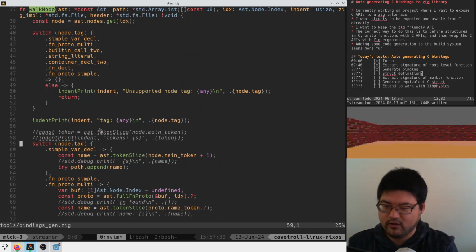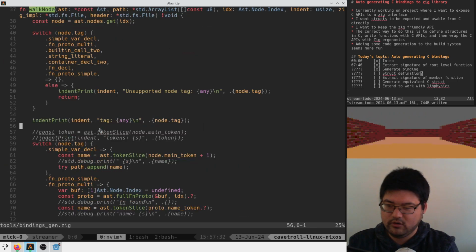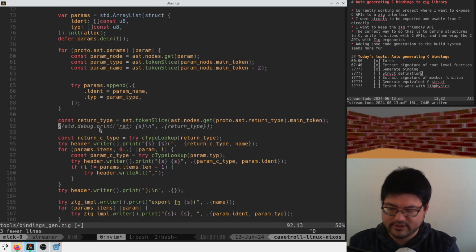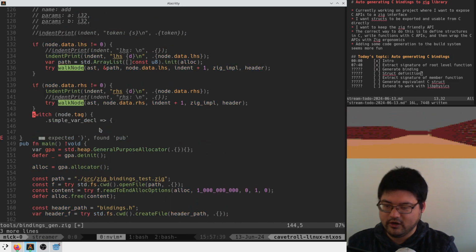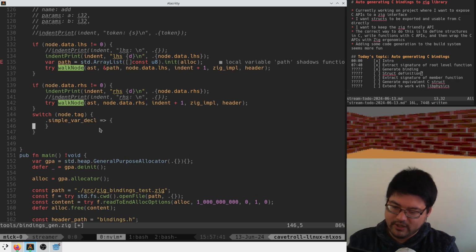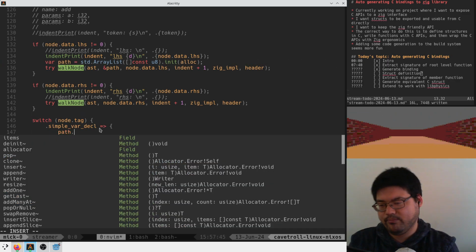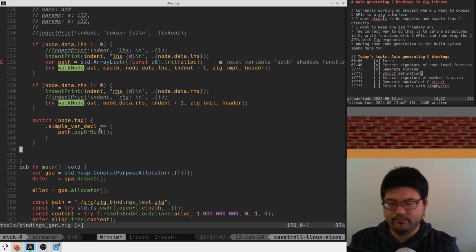And then if we see this at the end, so I guess we just kind of, I don't know how I want to do this. I guess I'll just do it down here. This isn't really the right way to do it, but again, we are in prototype mode. Path.pop, or null. Okay.